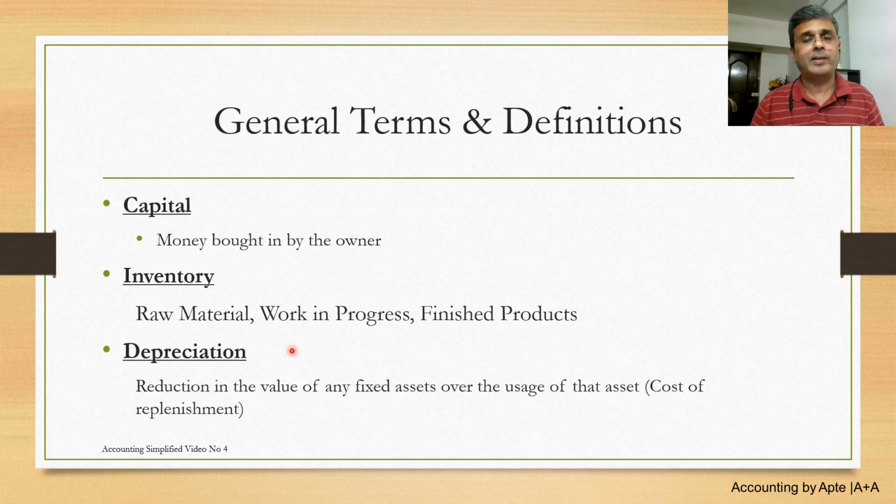Same logic is also applied here, and companies are allowed to charge the depreciation to P&L. Why it is a charge? Because depreciation is allowed to be deducted from the profit. It's not a cash expense. It is a non-cash expense. We would cover this much in detail in the coming videos, because I am planning to make a complete separate video on depreciation, because this is very important topic. So just to conclude, we can say depreciation is a non-cash expense allowable as a deduction from the profit of the company. Clear? Let's move forward.